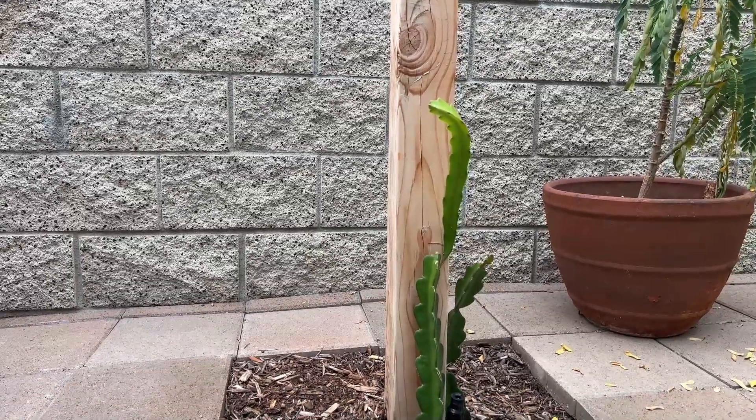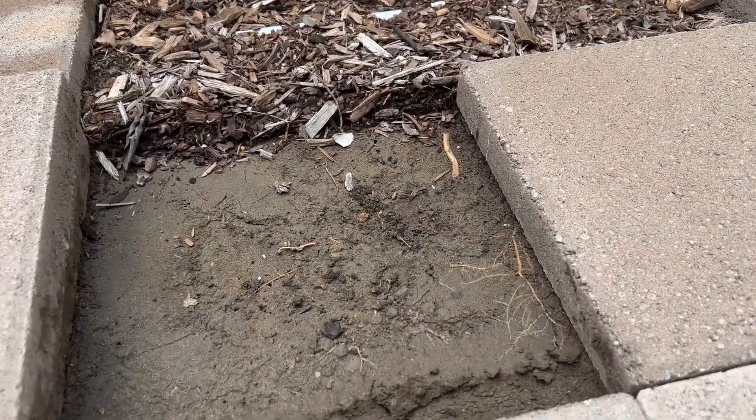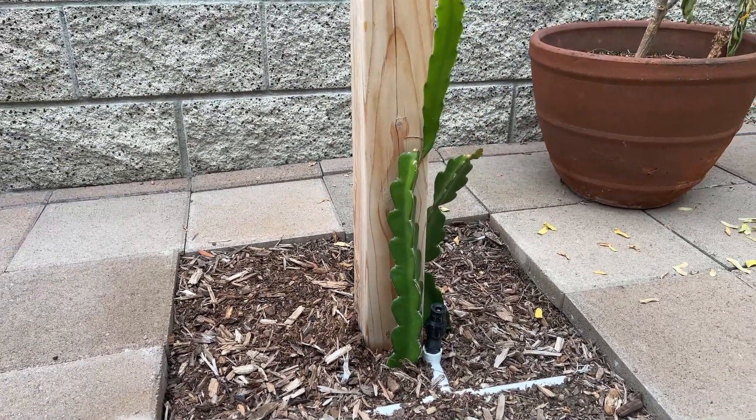Let's take a look at my garden again - I'll show you how the root system spreads. If you look under my pavement here, you can see the roots are right on top of the soil, showing just how shallow their root system is. So those are my tips on how I root my dragon fruit. My cuttings go straight into the ground because here in Southern California the weather is not harsh, and at the base of the trellis it only gets about one to two hours of sunlight per day, while the top gets six to seven hours.